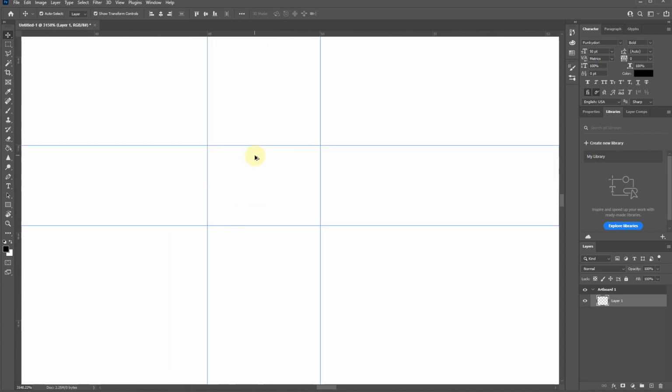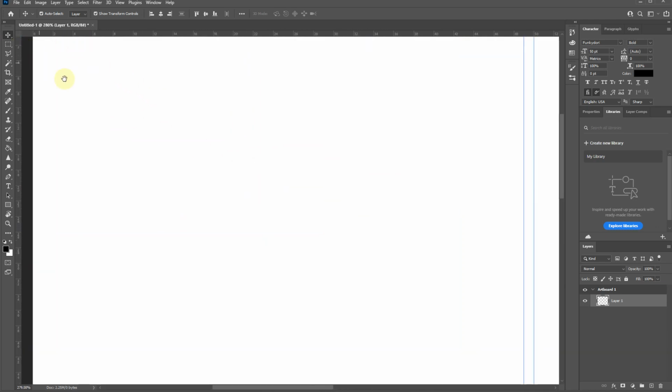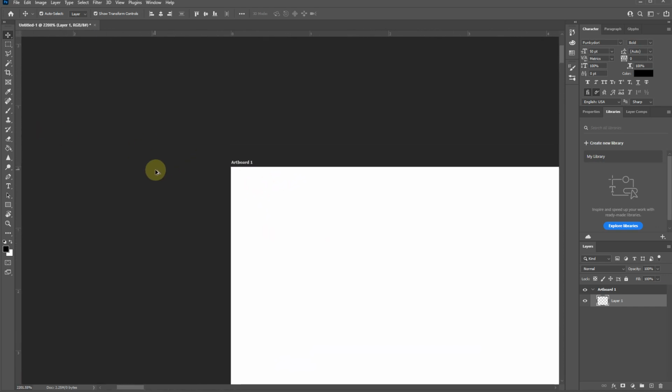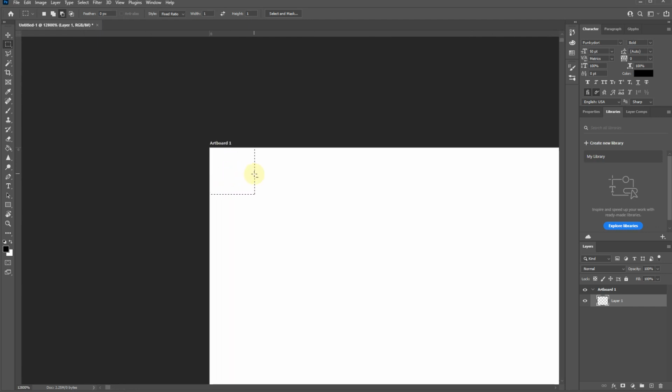Is that right? That's not right. Let me just go to the top corner. Alright, so top corner, and one by one. Cool. Alright, so right here, it looks like it's a 1 pixel by 1 pixel area.